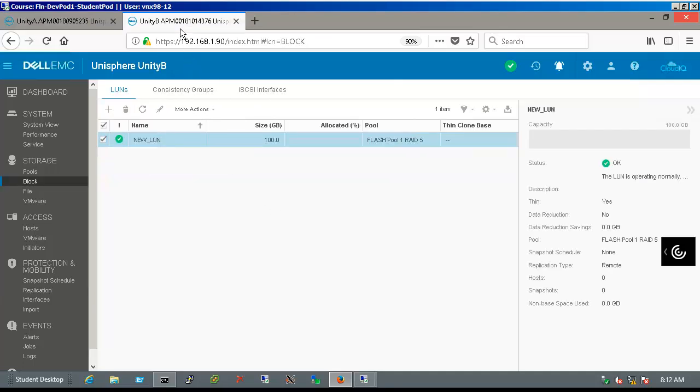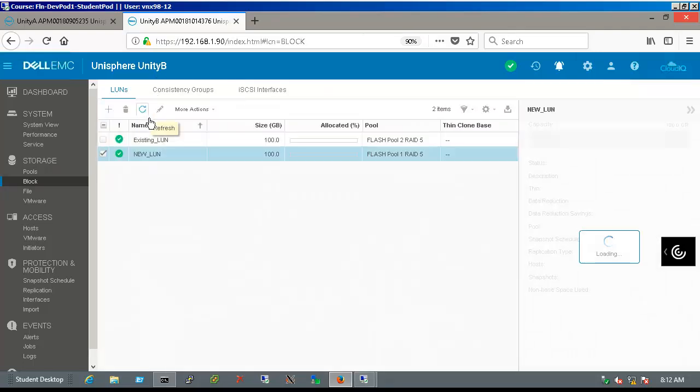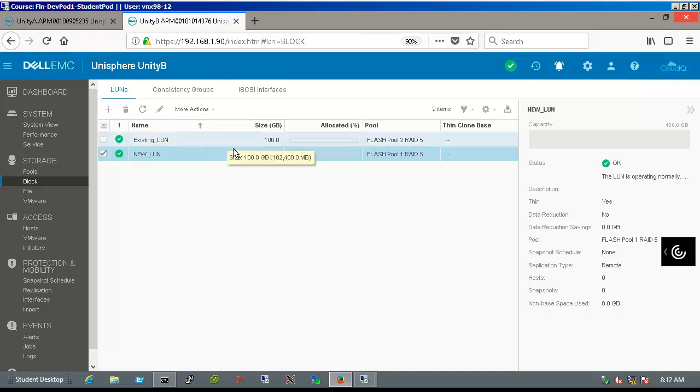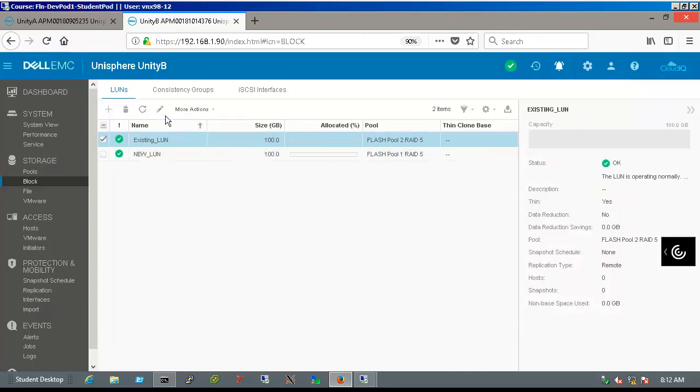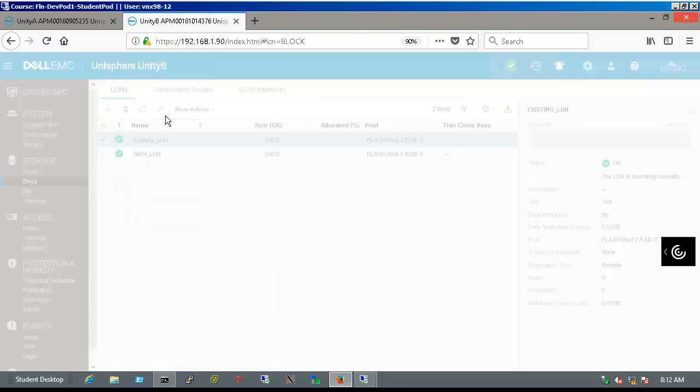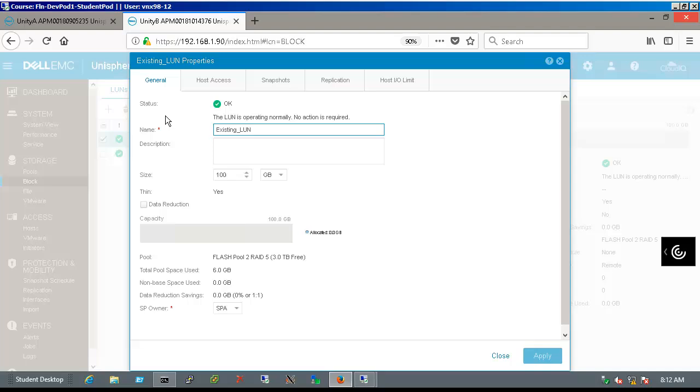Now we can go to the peer system, the destination system, and we see the creation of that destination replica on the destination. We see it was created on SPA.